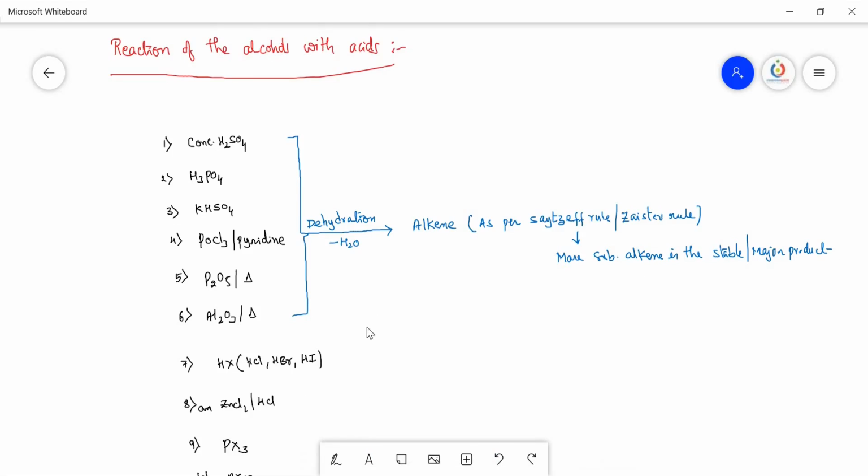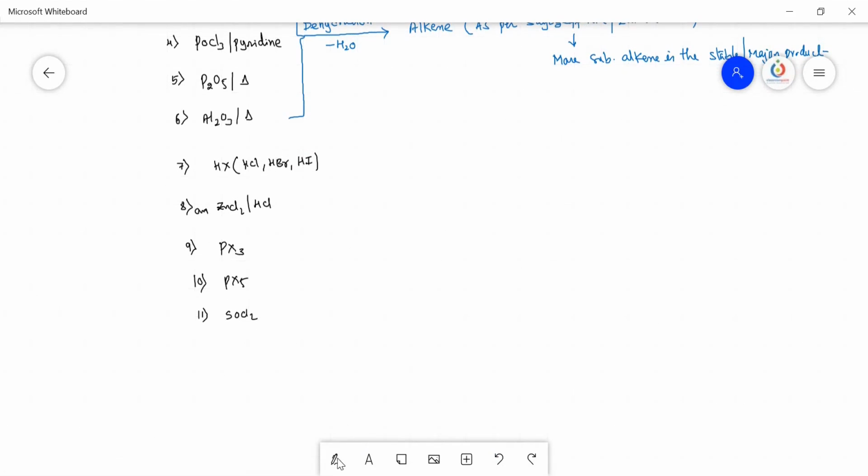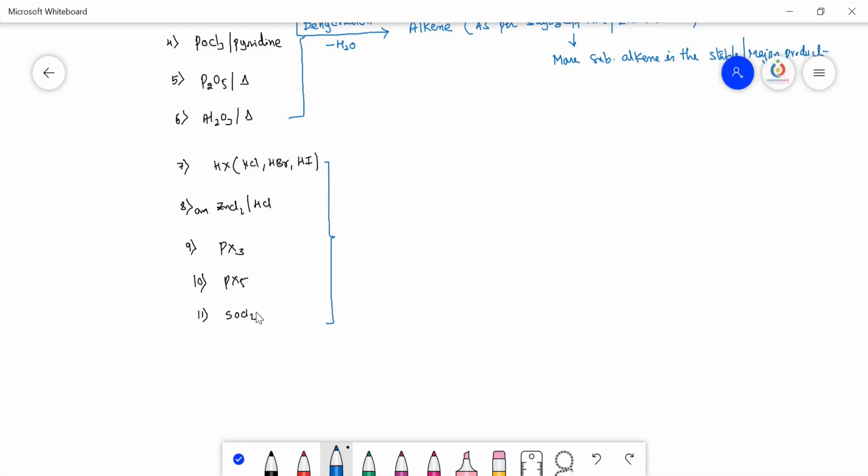Then what about the other acids? You must remember, because people get confused about this one many times. Here also these are acids, but when any alcohol reacts with these acid combinations, they undergo nucleophilic substitution reactions, SN reactions. So SN reactions means the halogen, chlorine, bromine, or iodine, based on the type of halogen you are taking, replaces the OH part, so that you will get RX, haloalkanes.